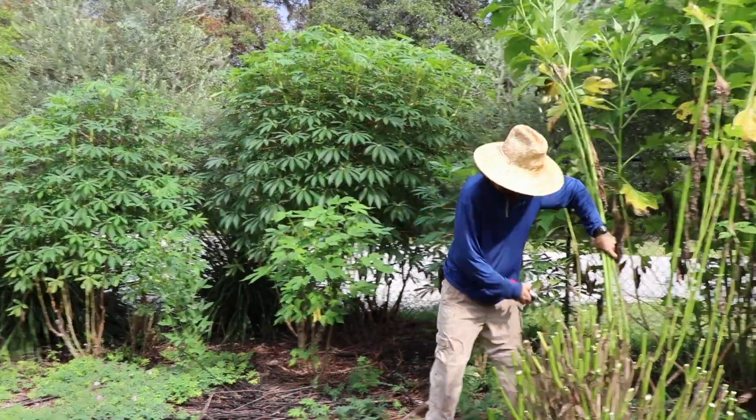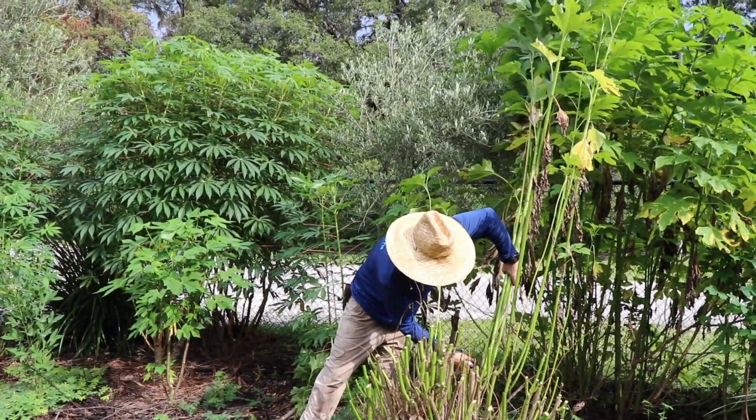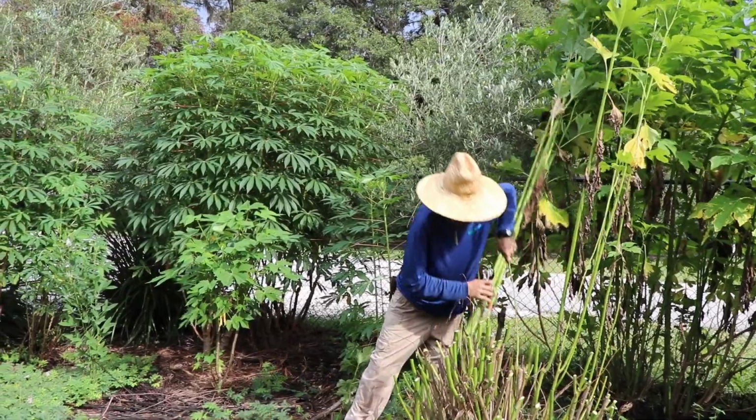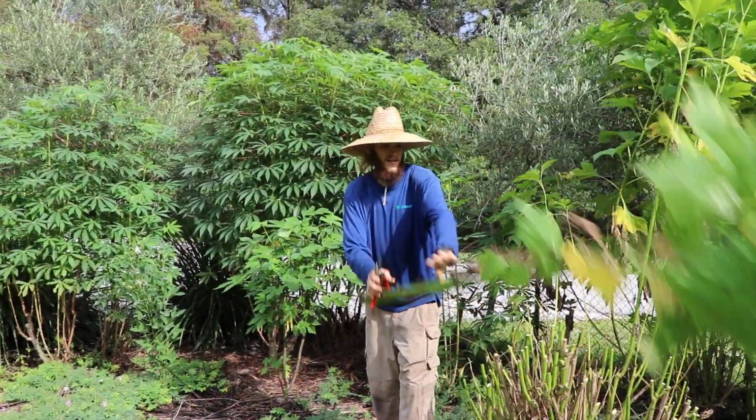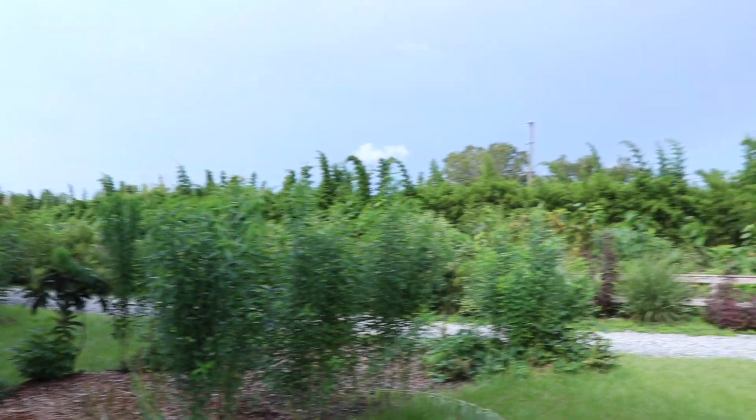So what do you think? We normally cut these back about once a month? Yeah, about once a month. About once a month. And how tall are they normally when we come in? They're just a couple of foot above normal, right? Yeah. I'd say they grow back up to the fence, and we have a 6-foot chain link up there in the front.